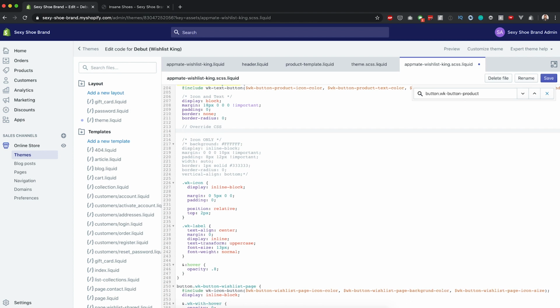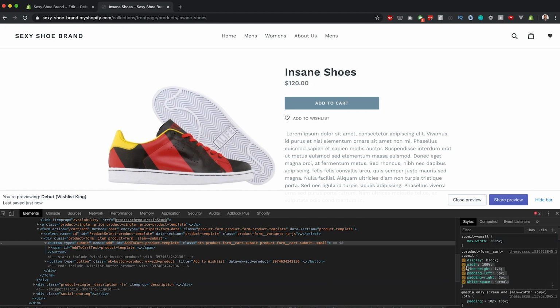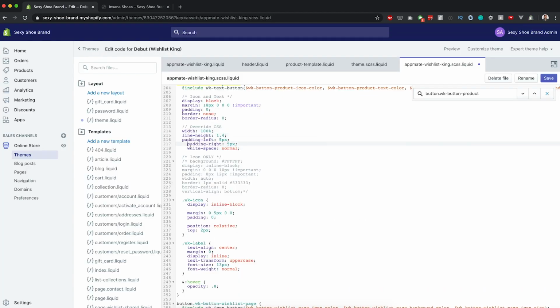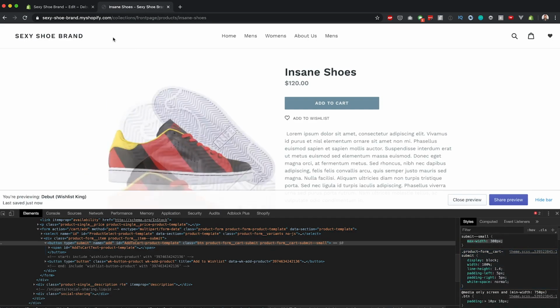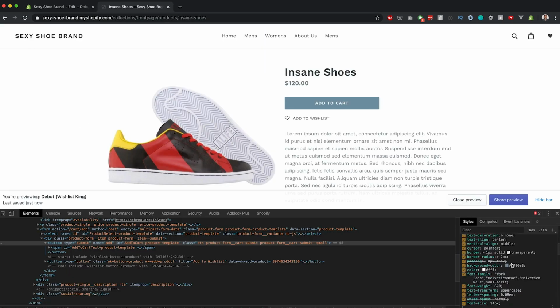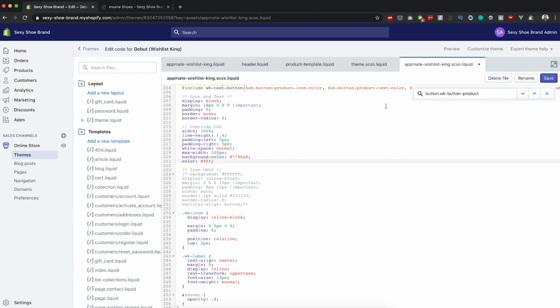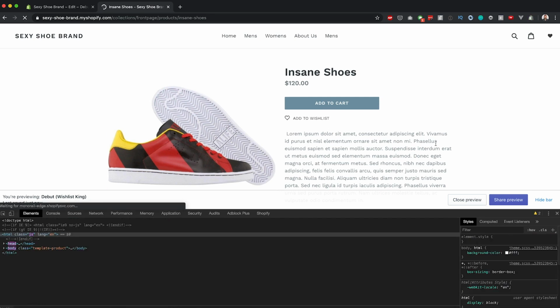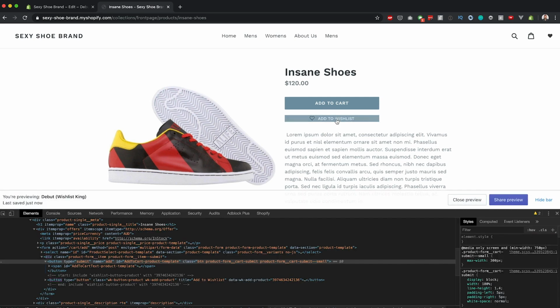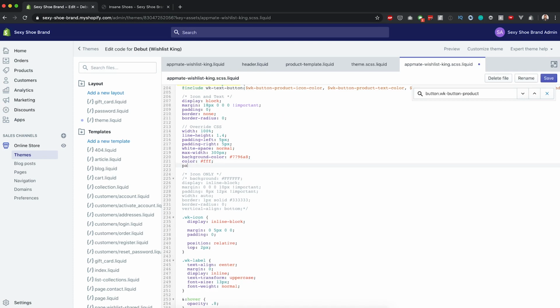And what did we have? We had copying it over from the button. Let's copy all of this. We want to bring over the max width as well. We want the background color to be these ones right here. Let's see what we got so far with that. Refresh the page, and there you can see it's working for both the in wishlist state and the add to wishlist state. We just need to add the padding again, padding top and bottom 10 pixels.